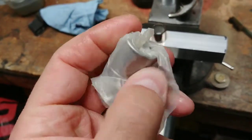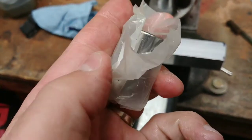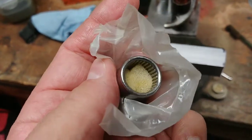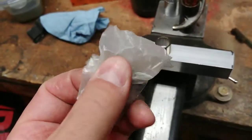They look exactly the same, except there is no Germany on it. So here's a needle bearing, brand new, in some protective oiled paper. And they put a little foam piece in the middle so the needles don't come out. I will press those in. This is really simple, really.